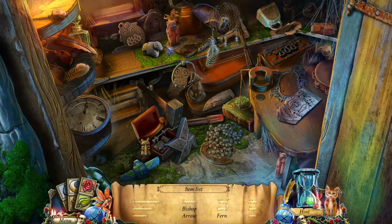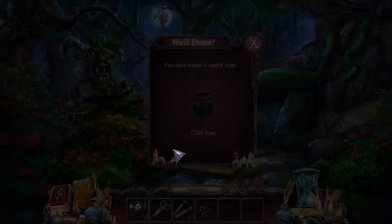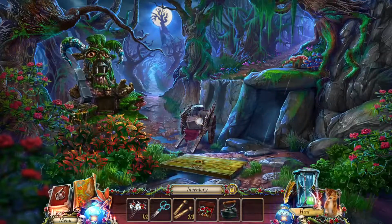What does the fern look like? What? Oh, fern. Is it an arrow like a pointing arrow or an arrow like it's a bow and arrow? Oh, the bishop. Is it gonna be like one of these? Oh, the chess piece. I didn't even like actually look at it. The cold iron. Okay.